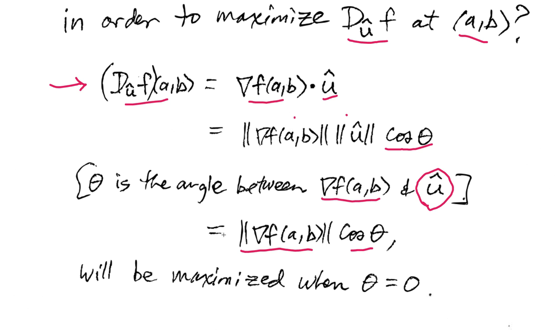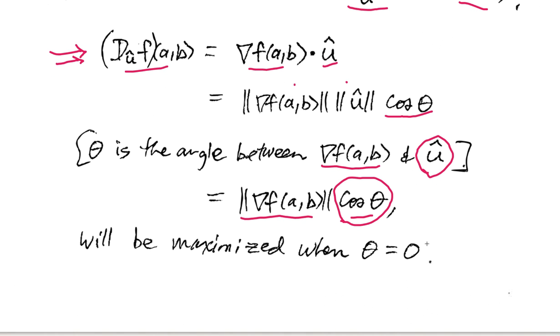Now consider that, okay? I'm trying to maximize this thing up here, the directional derivative, right? This is fixed. What I would really need to do then is maximize the cosine of theta. Which angle theta gives me a maximal cosine value? Well, this will be maximized with what? By the way, remember theta is between 0 and pi. This will be maximized when theta is equal to what?